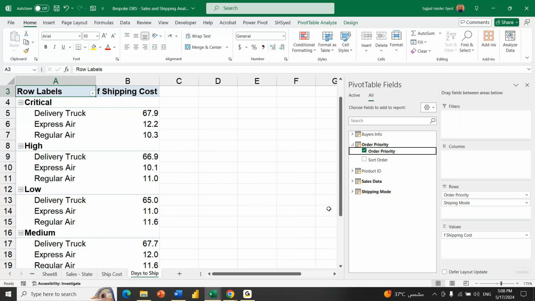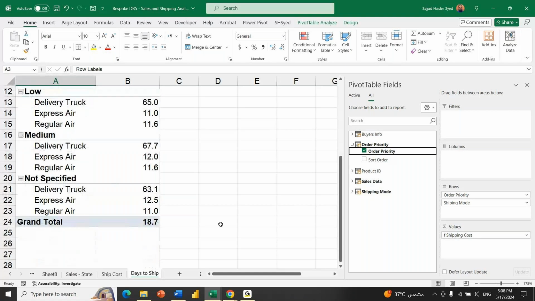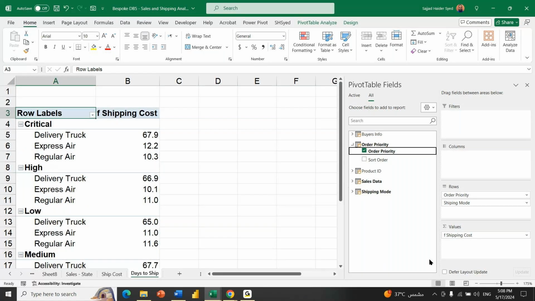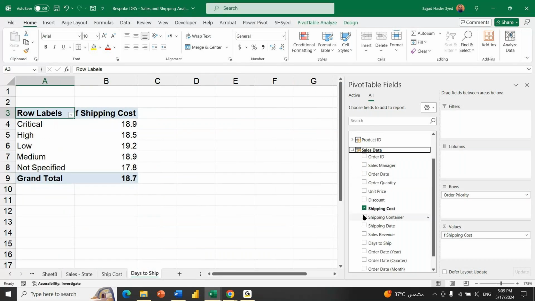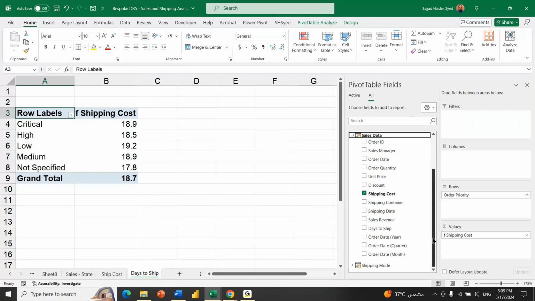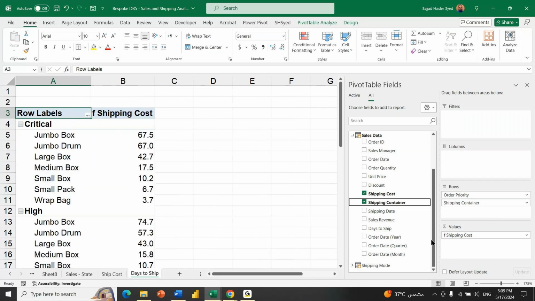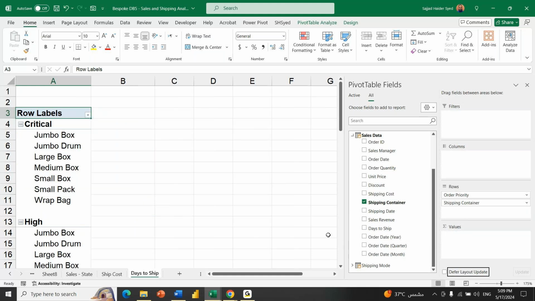Yes. And finally, I have to put shipping container, this jumbo box, shipping container, and not shipping cost, but days to ship.